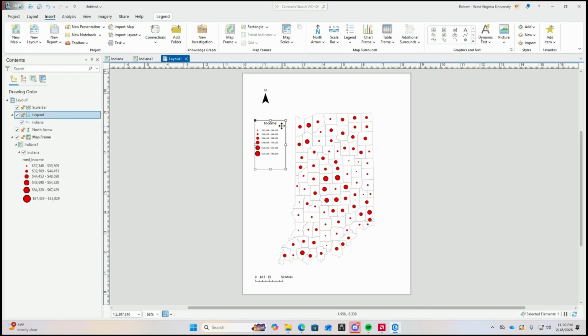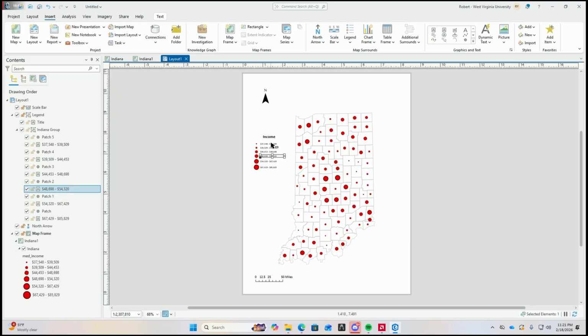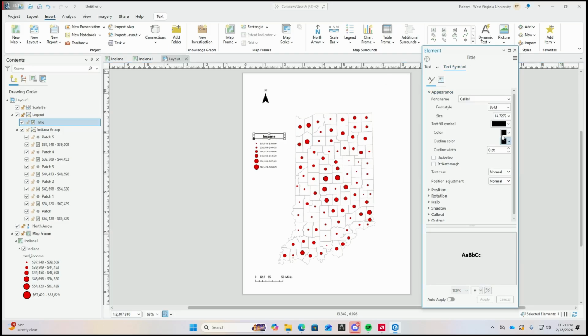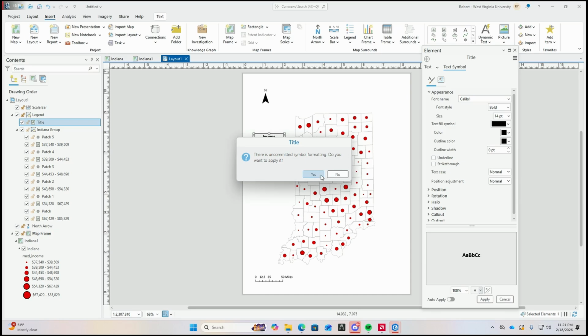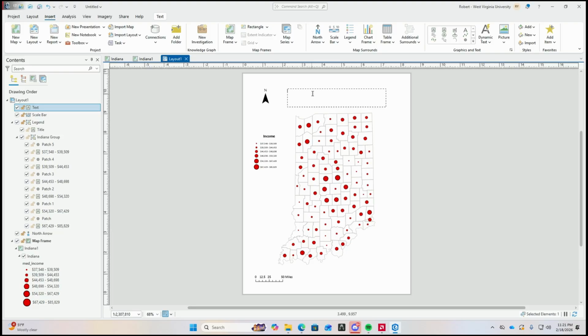And then if we didn't think the legend was the correct size, we can go to convert to graphics. And here we can then change the size of this individually. To median income by county.